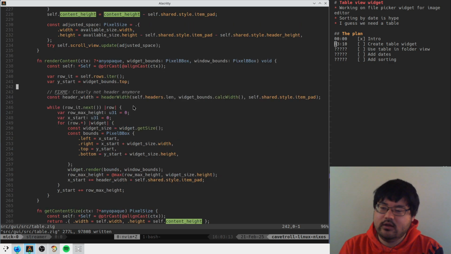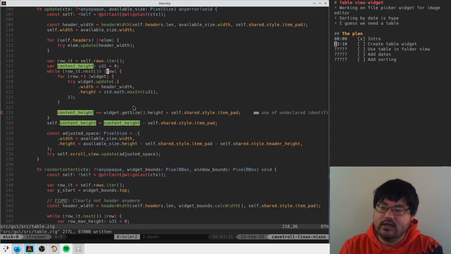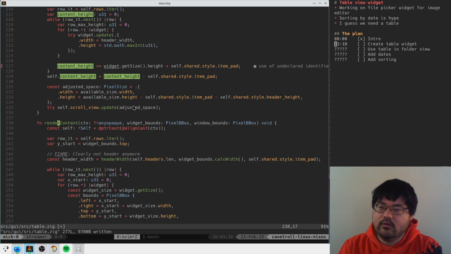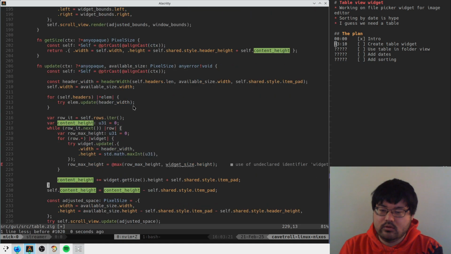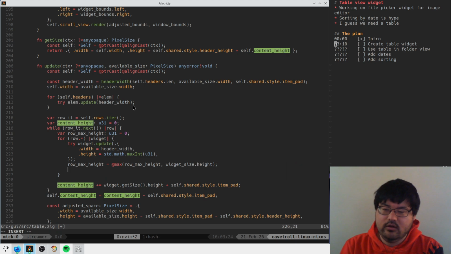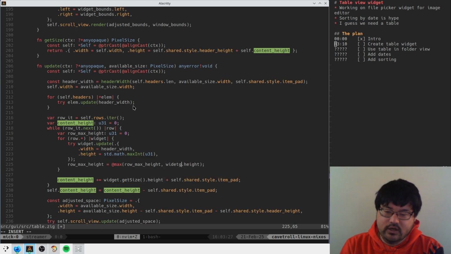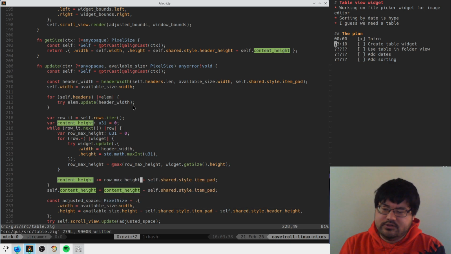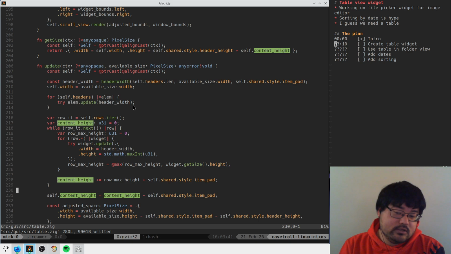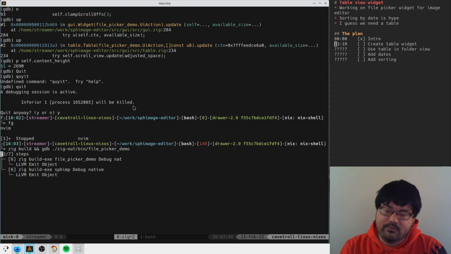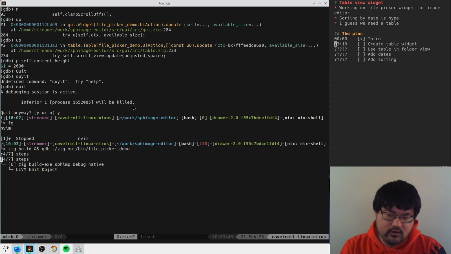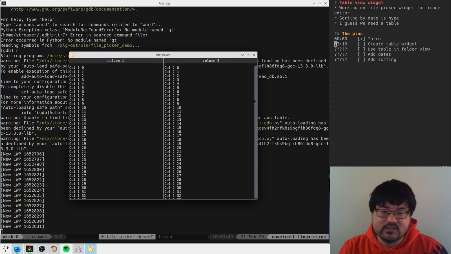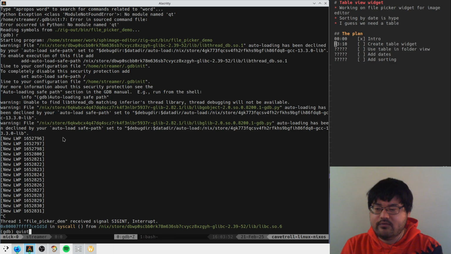Here, we have to do the same trick, where we find the row max height, and get, like, widget, get size, height. We have to do this here. Okay. So that should be a little bit more reasonable. Right, so that explains why it was about 2 times as large as I expected it to be. Although I don't think this fixes much. No, so the scroll bar is still fucked. Obviously, scroll bar is still fucked.